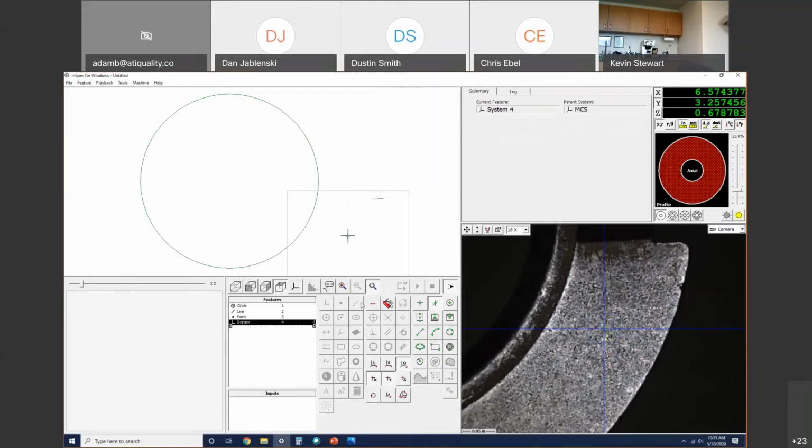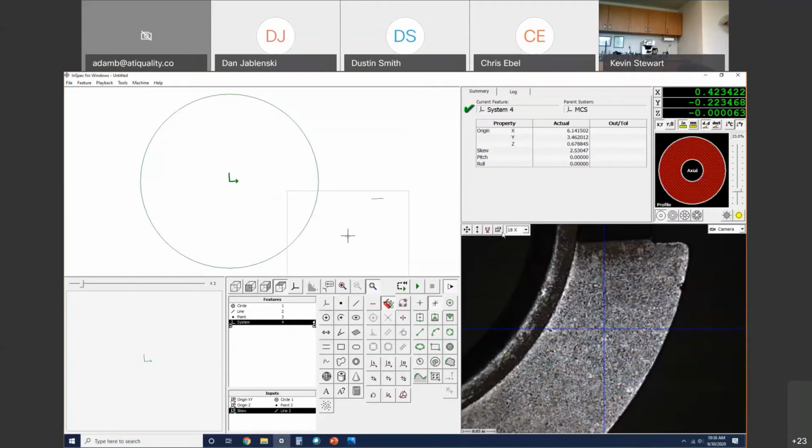So I'm going to set my origin of X and Y to the center here. I'm going to set my origin of Z to that focus point, and I'm going to skew to that small line. That might be another thing that you're saying, Dustin, that's not a really good system because that line's super small. I know, but I just want to get my program up and running as quick as possible. So now, since I have my first system, everything is going to be automated from here.